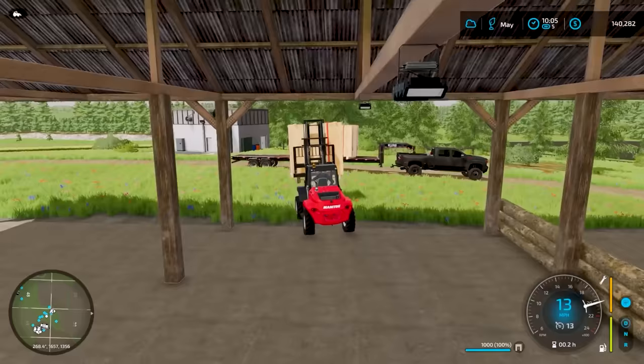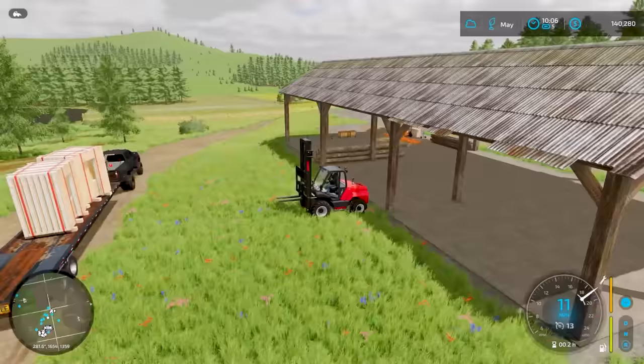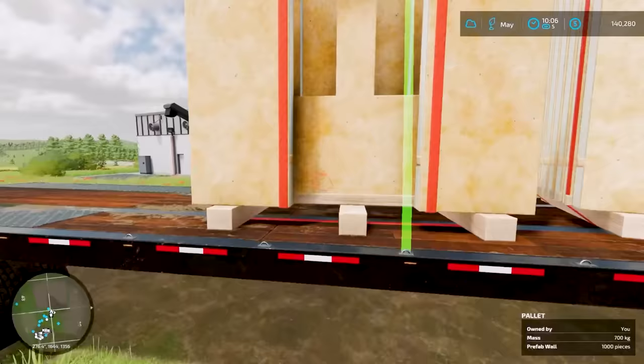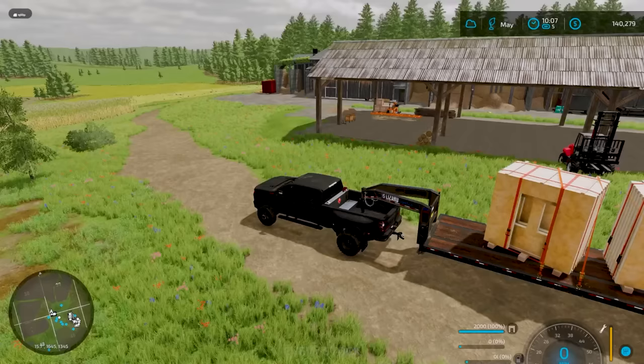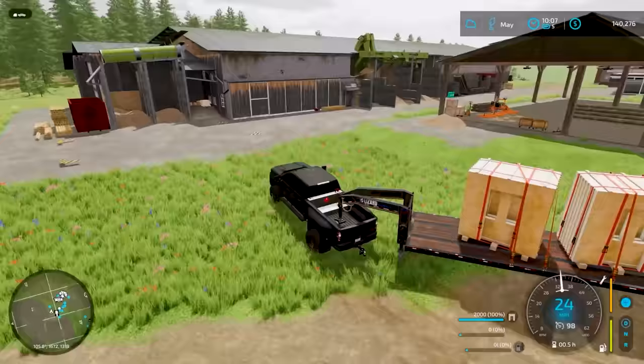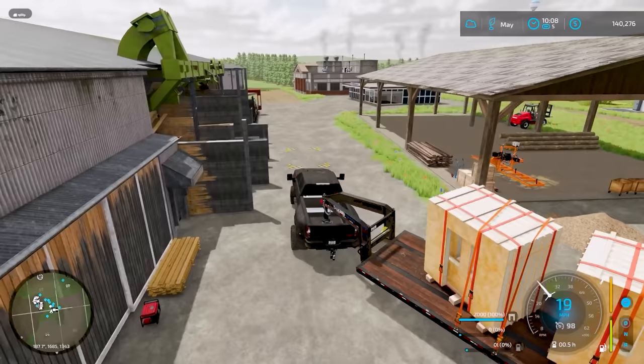We're also taking advantage of the other productions on there. Let's go ahead and get these prefab walls all filled up or loaded up and not run into the pole. We'll park right there. We'll get those sold because the price is good right now. And by the time we get back with that, we should be able to take over for the John Deere. And oh, look at all that. Oh, we need to clean up that completely. It's getting open. We need trees. Yeah, we'll get these sold and then we'll take over for the John Deere and see how that new baler and wrapper combo works out for us.